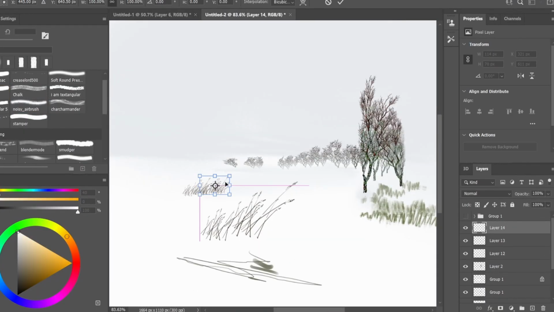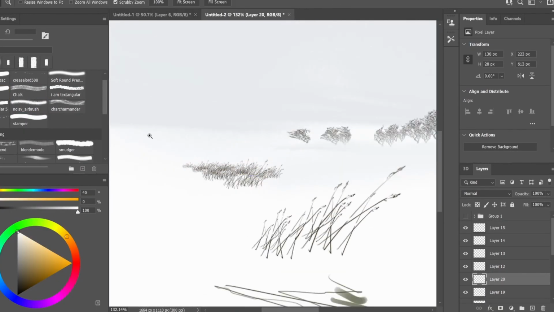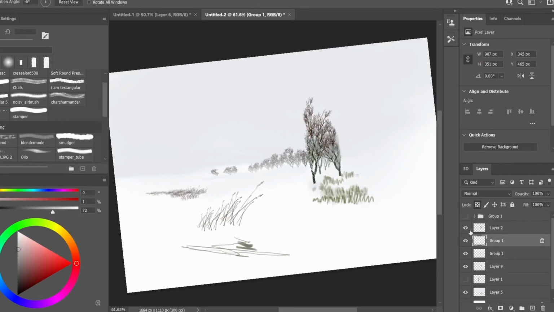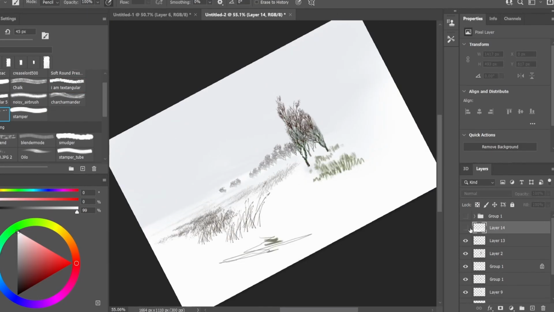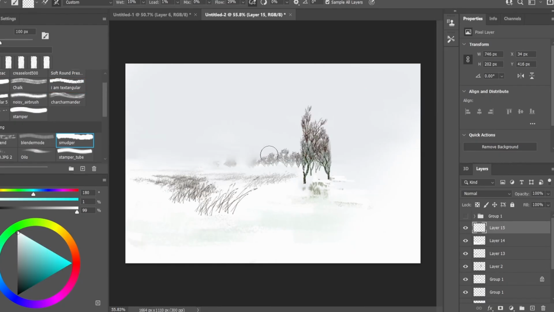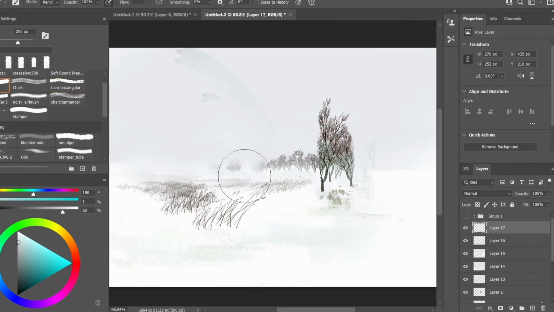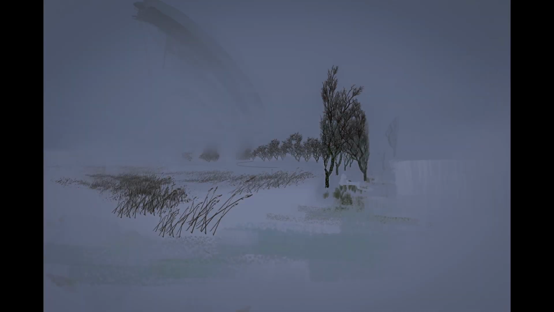And the same applies for grass. I did the exact same thing here. Made a piece of grass, duplicated it. Now we have a thicker patch of grass in this snowy landscape. Wow. Add a little structure in the background. Perfect. And this is what I ended up doing. Thought it was kind of cool. I added some color grading, so it looks like a dark winter's night, and that's it.